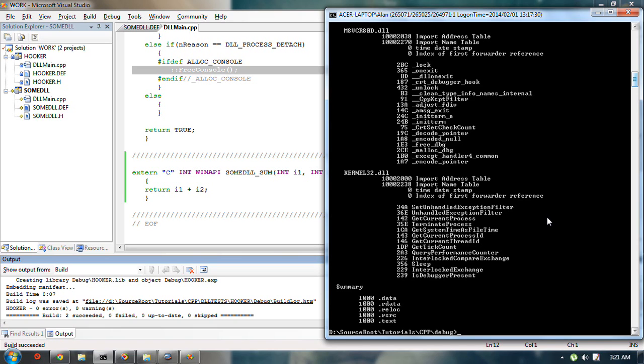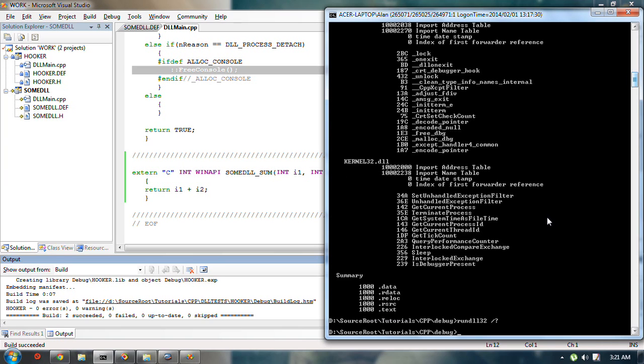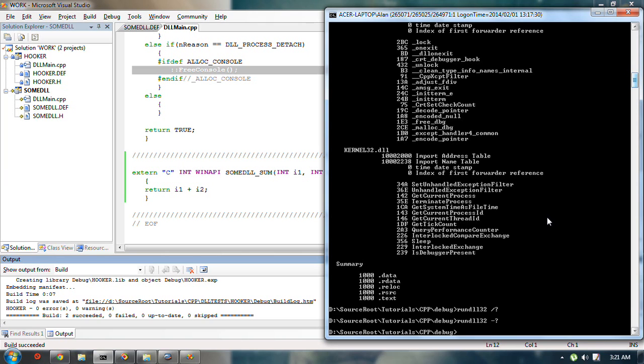Now there's a program called Run-DLL32. I've never used it like this. I'm going to try it. See if it helps there. That's great. Okay. Some DLL.